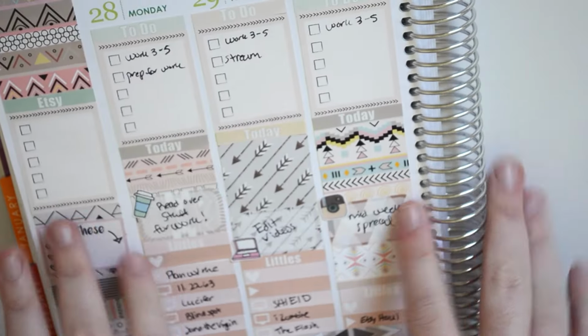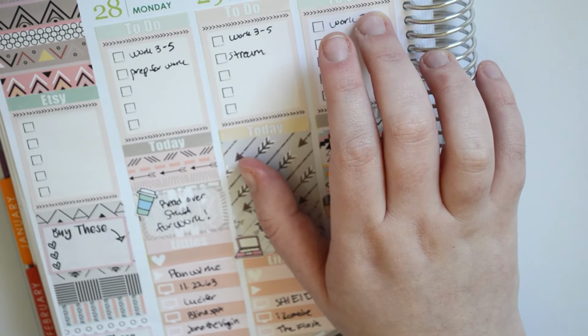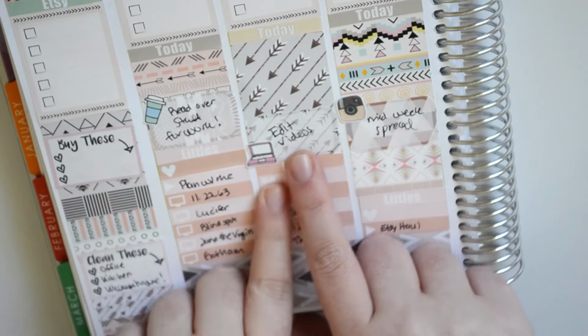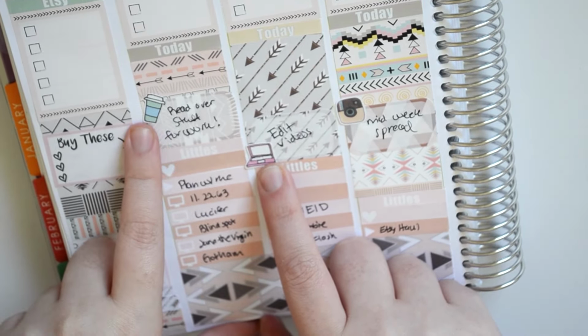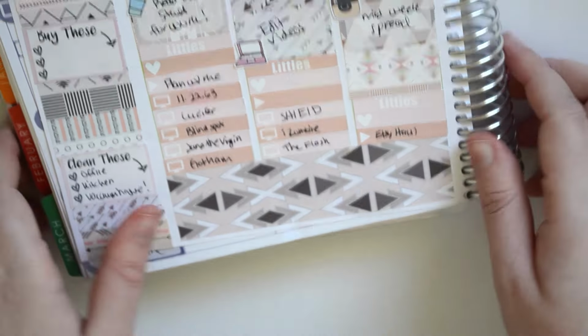Just saying. So Tuesday, again, I work 3 to 5, so I'm only working 2 hours because it's 4 days of training for 2 hours a day. I'm going to be streaming that day. I want to edit videos, so I denoted it with a Thumbprints Co. sticker, which I forgot to mention, this is also Thumbprints Co. And then we have S.H.I.E.L.D., iZombie, and The Flash, all amazing shows.